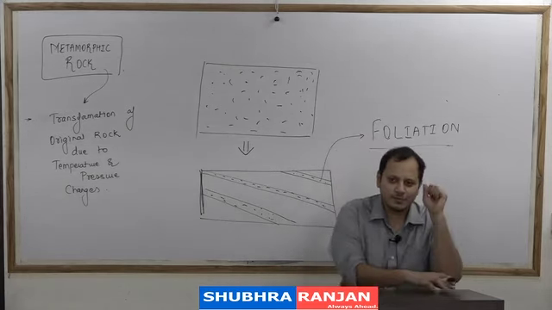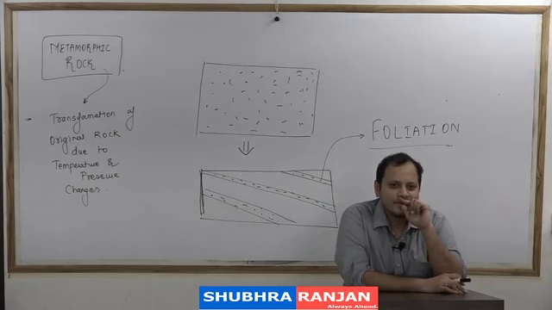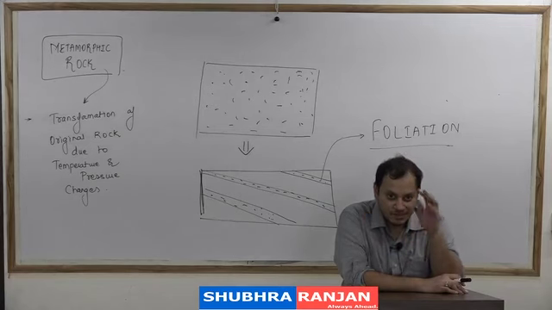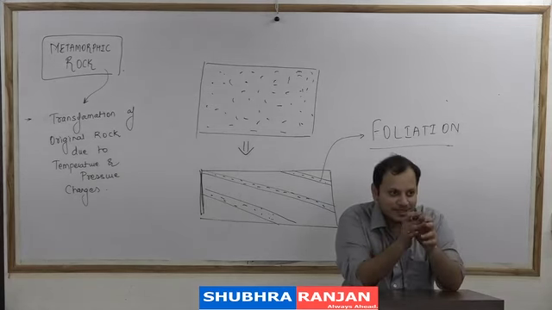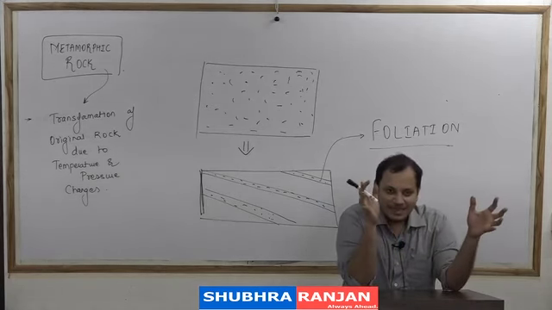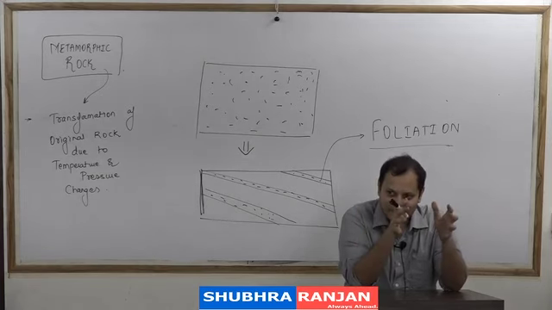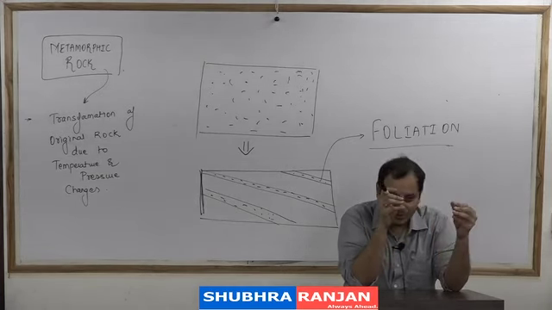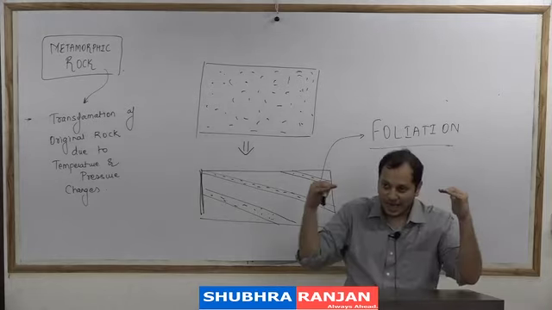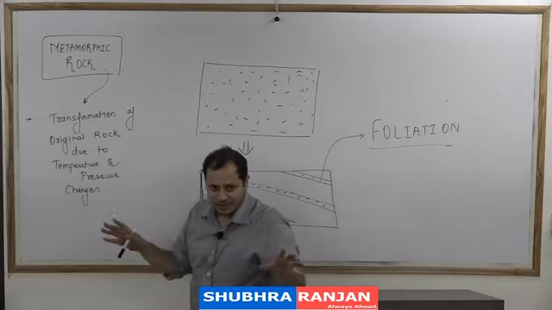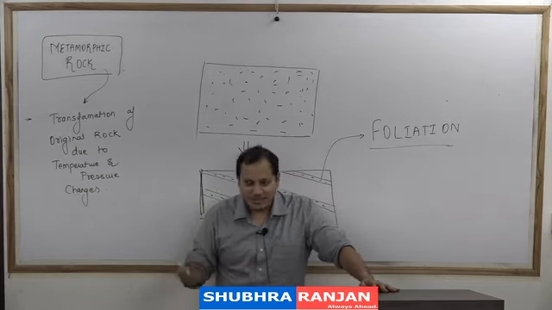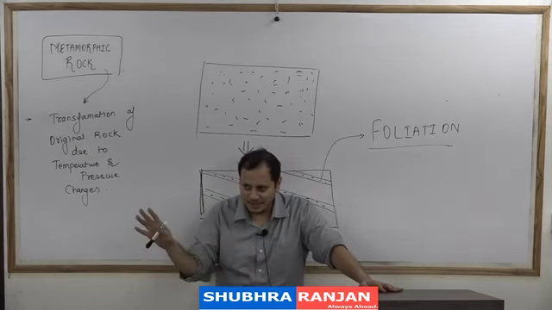Next property is, will they contain fossils? No, they will not contain fossils. Why? Temperature or pressure will destroy the fossils. See, pressure does not mean normal pressure. Pressure means the Himalayas' pressure, that is folding pressure, or tensional or compressional force that is caused due to the movement of the earth's crust. So in such high pressure obviously fossils will be destroyed. Temperature means volcano temperature, and thus if any fossil is there, it will be destroyed.